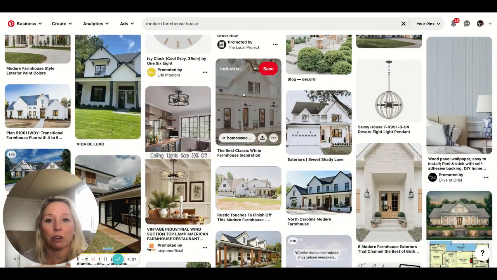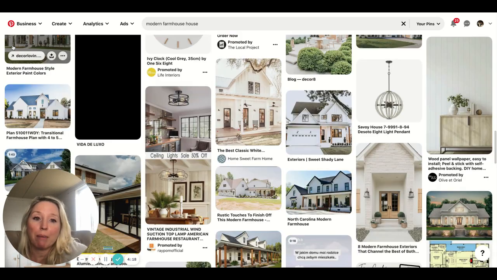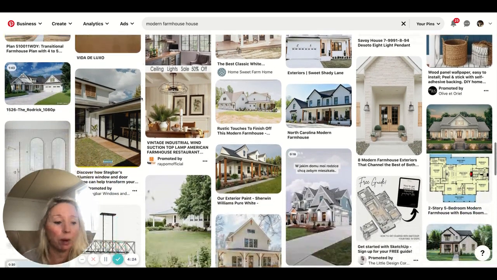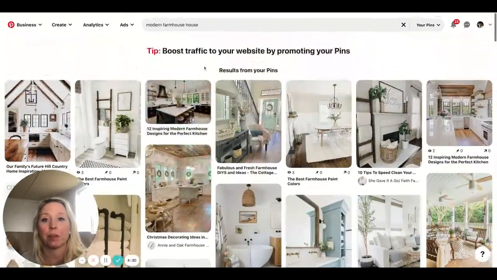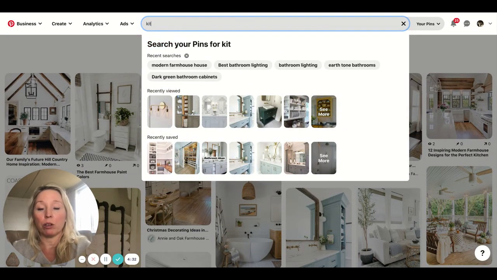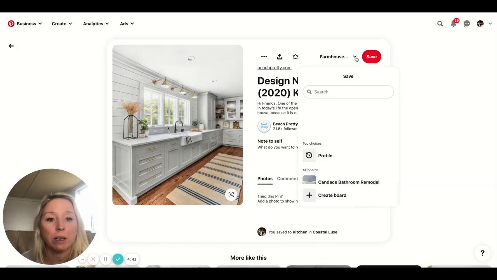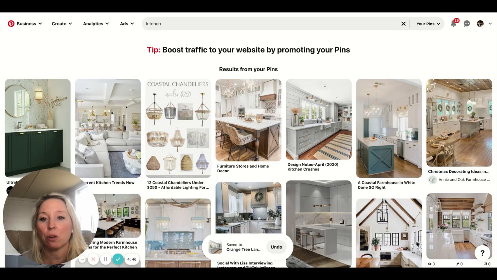If you've got lots of houses around your area with front porches, don't forget exteriors, because you're going to have to renovate the exterior of your house. Whether that's just paint or, you can wrap the posts, you can do lots of things to the outside of a house to make it look way more appealing. And then you just flick through, and this is really all about what you're looking for, what you like. It's just to get the creative juices flowing. So I like the look of that one. I'm going to save this one to my Orange Tree Lane. So I'm just going to go ahead and save a few so that I can show you how we.